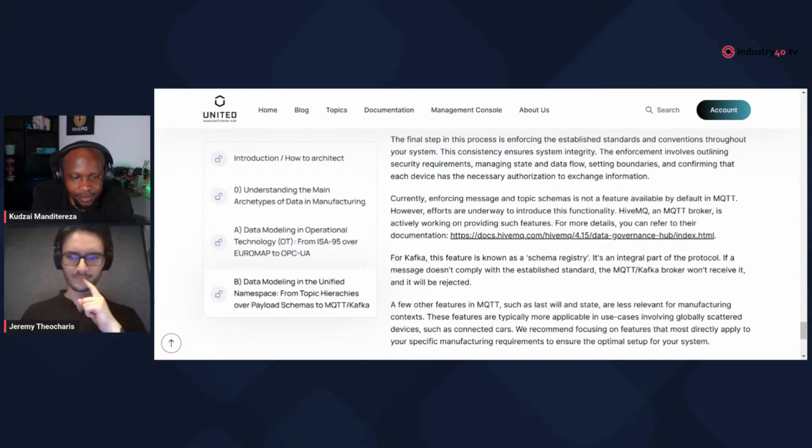Oh yeah, sure. Just to talk briefly about it, this is the Data Governance Hub, right? It allows you to create data governance policies and put them on your broker, and then all of the messages are checked against that schema, so that you don't have bad data ending up further down the pipeline, where, as Jeremy mentioned, some services might really need clean data. So that's really in short about data governance, but we'll also be able to provide some links to find out more information about that.